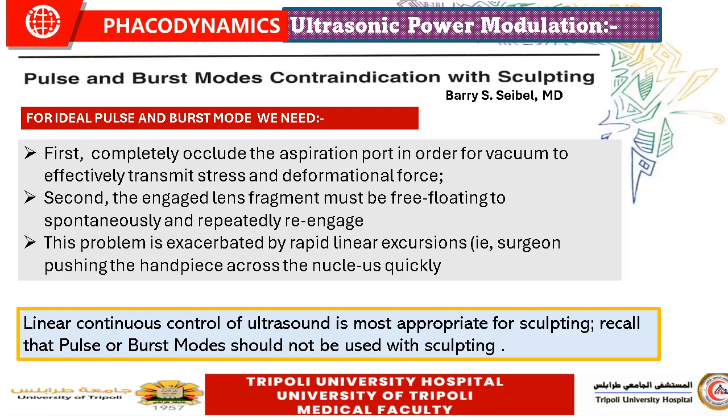Now, on the next slide, we will speak about the advanced modulation. That is, the new generation of phacoemulsification machines have invented a new modulation of the ultrasound to overcome some of the drawbacks of the traditional pulse and burst mode, and improve the followability and the holdability of the phaco tip, and also further minimize the ultrasonic energy expenditure and the dissipated ultrasound energy.